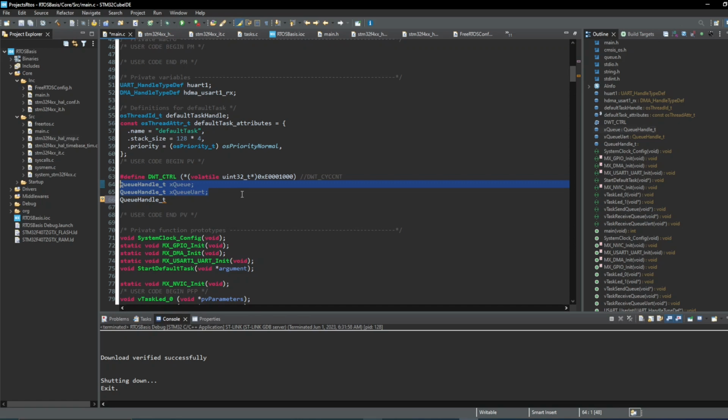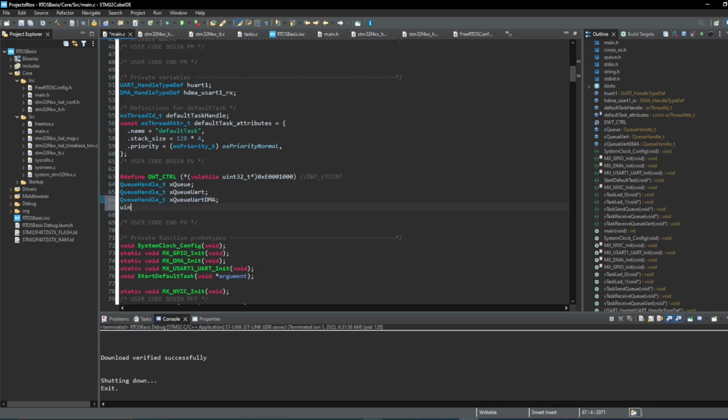So at the end of the training, you have here inside your project all the information you need from the different possibilities in FreeRTOS. So queue handle_t, xQueueUARTDMA. So another one, and here I'm gonna implement here a global uint8 called buffer rx with 255 positions. Okay, good.